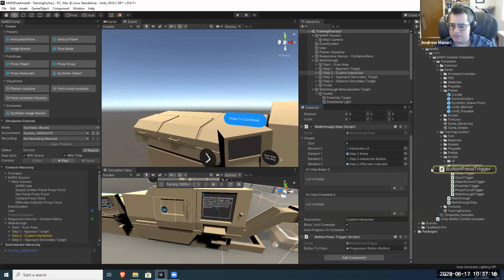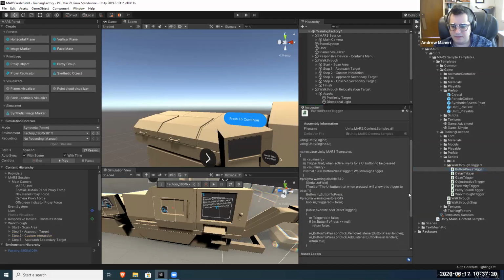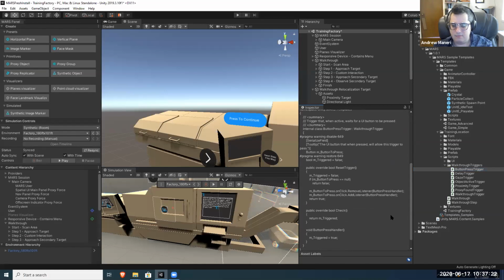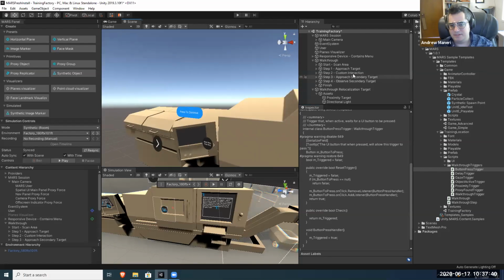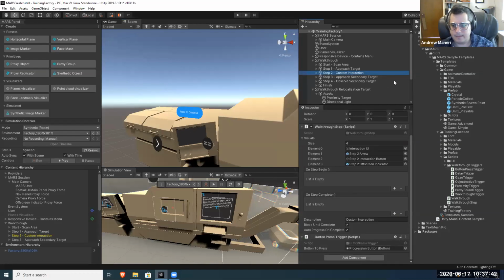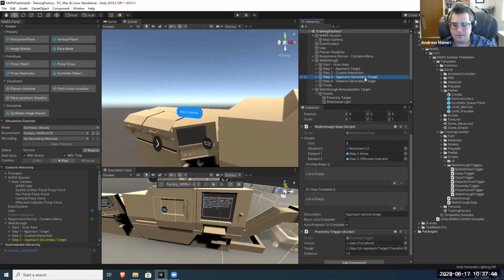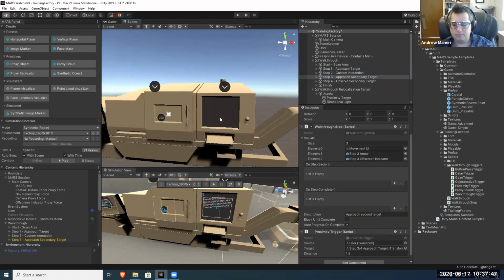I'm going to show off this script real quick because it should be pretty simple. I can even fit it in the inspector window here. You can write your own triggers here. It's designed to be really simple to script so you can hook up to IoT systems. It's really just filling in a few-line function of: has some sort of event happened? If so, the step can continue on. In this case, it's checking: has a UI button been pressed? After that is another approach target.